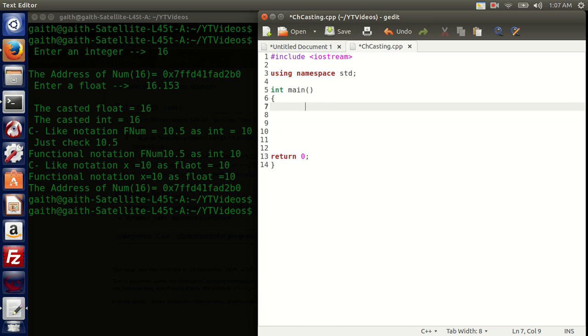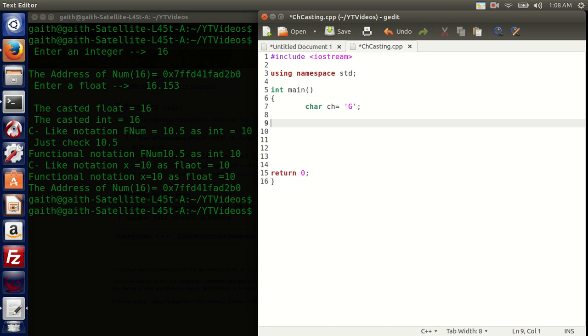Okay, first thing I need to declare a character. How do I declare a character? I say char data type and I name my variable ch. We can give it an initial value, I'm always going to use my letter G. Now for doing the character casting, we can do the same thing, the implicit and explicit.